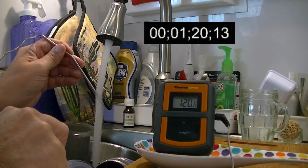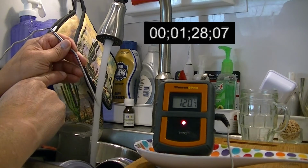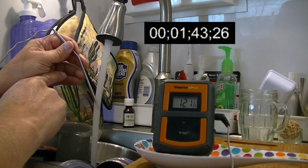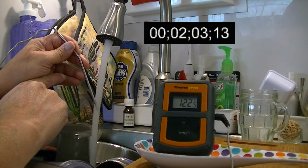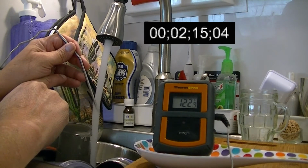A little more, 121. So it definitely takes a while to get up to complete temperature, but when you have it on comfort mode, it does come right on, you know, in just a few seconds. And I think that's about it. 122.5, 122.7, still going up a little, I guess. Of course, it could be depending on where I have it sitting in there. 122.9.